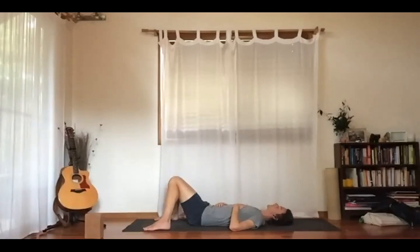Feeling the beating of your heart. As we slow down our breath, can we feel that heartbeat also slow? As we start to adapt to our new state, a new sense of what our body needs. Can we feel as if we're in tune with our body?